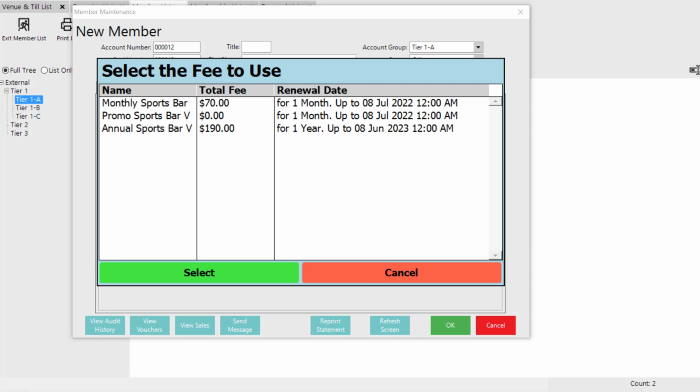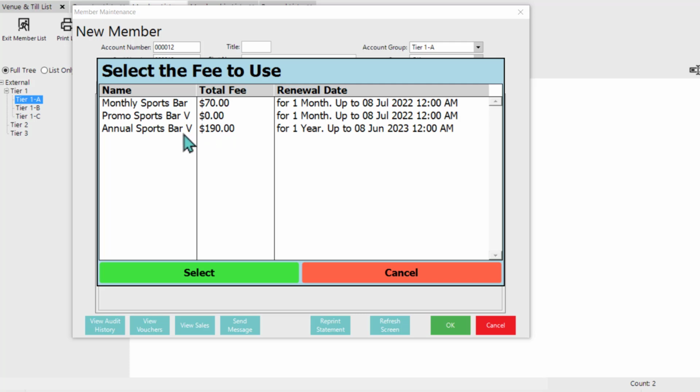Also notice that for the annual renewal, the one that does have the early renewal offered at a reduced price, if a member were to join now using that, they'll also be able to take advantage of that early renewal pricing, and they'll pay again $40 for the join fee plus just the $150 for the early renewal for the year. So if you need a reminder of how that was set up, you can pause the video here, jump back to that point in the recording. You can see how that was set up there. But yeah, they'll be able to take advantage of that early renewal.